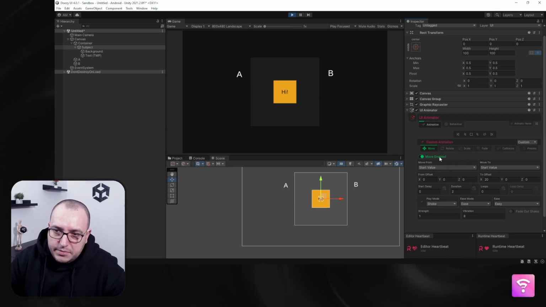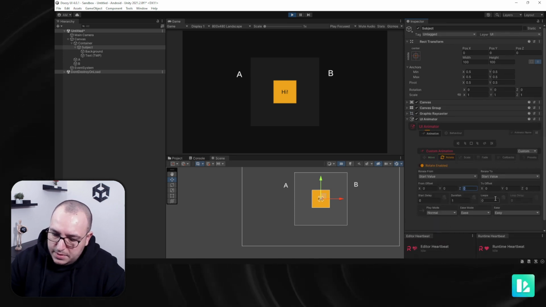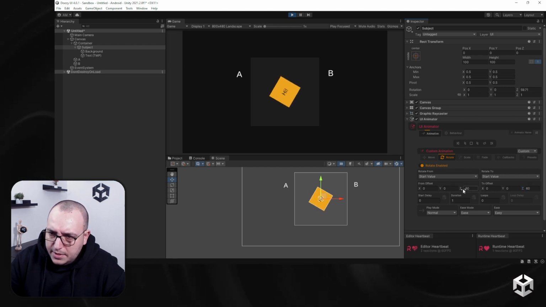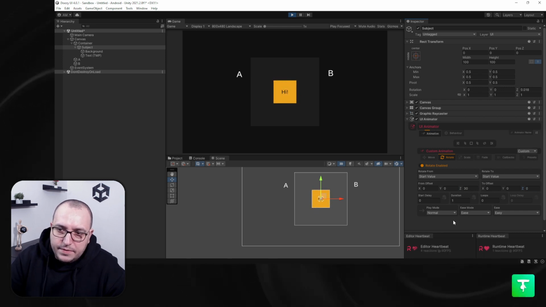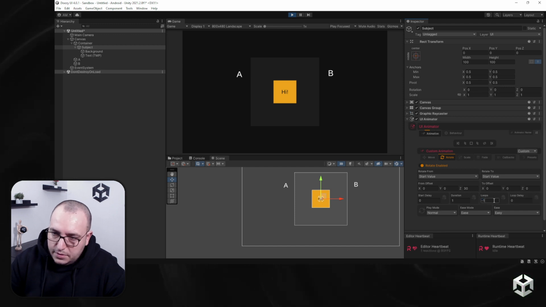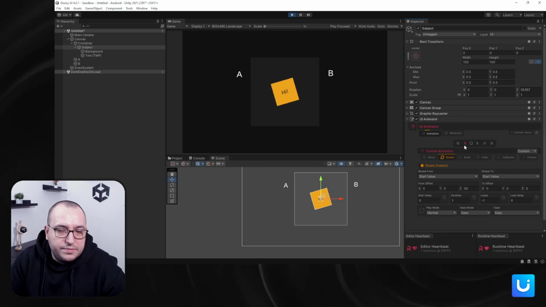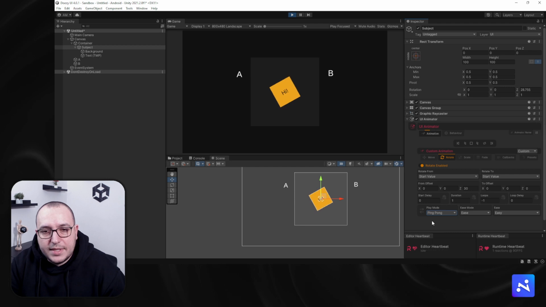So now we're playing with move, but let's say rotate, right? So I want to rotate from -60 to 0, actually to 60. And let's say rotate. Actually, let's go from 30 to 0. So let's go from here. Yeah, something like that. Infinite loops. Let's play. So this is a normal mode of playing this animation. If you change the play mode to ping pong, it works like that.